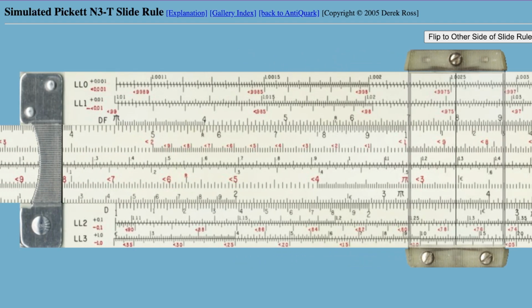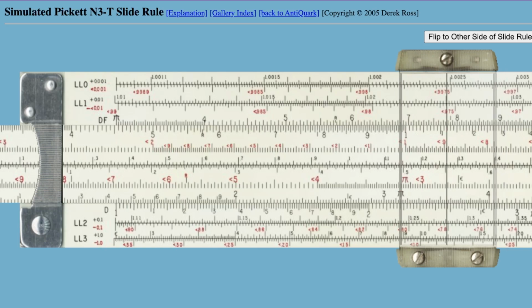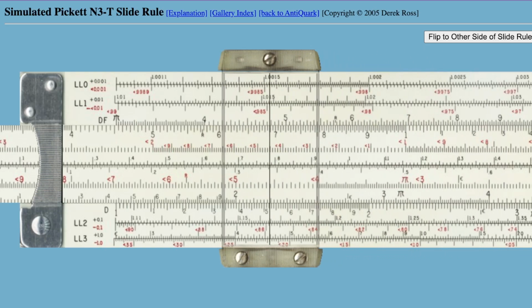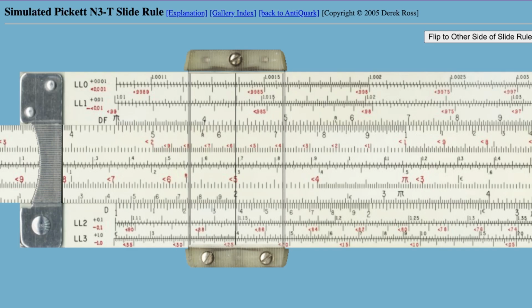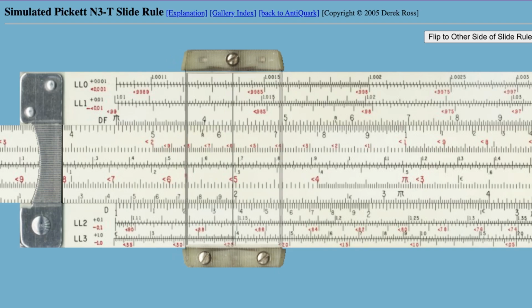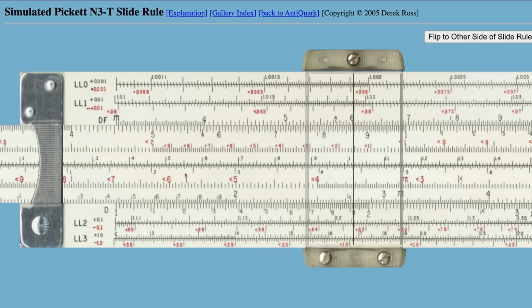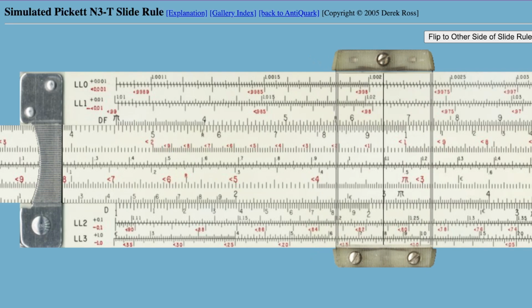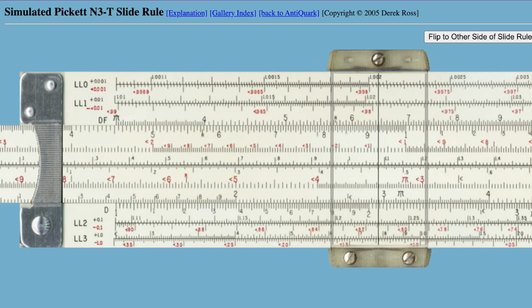on the C scale. And if we look at 2 on the C scale and put our hairline directly over it and look straight down to the LL3 scale, you'll see that the hairline is at the little black mark that says 4. That's because 2 raised to the power of 2 equals 4. Now if we come out here to the 3 on the C scale, and once again read straight down, we see that there is an 8.